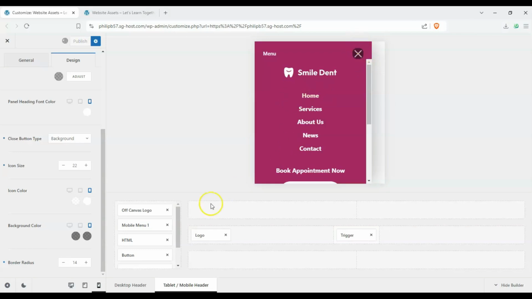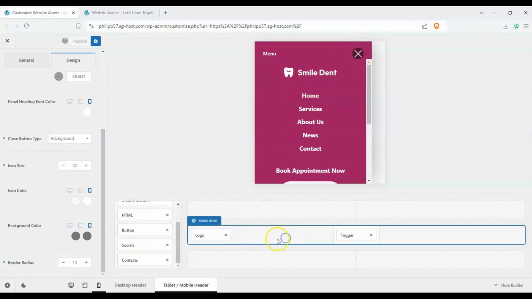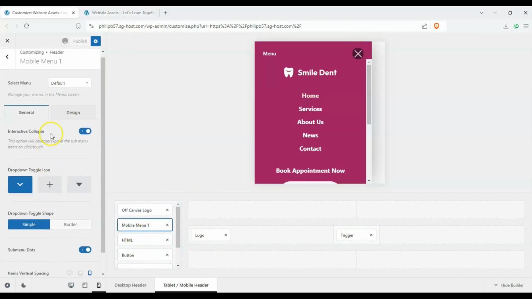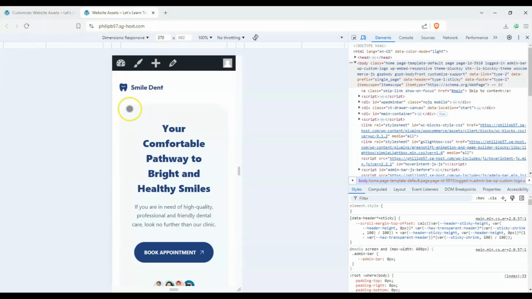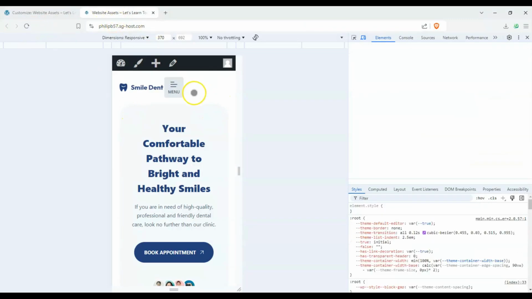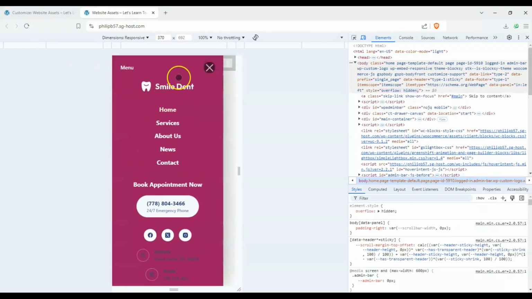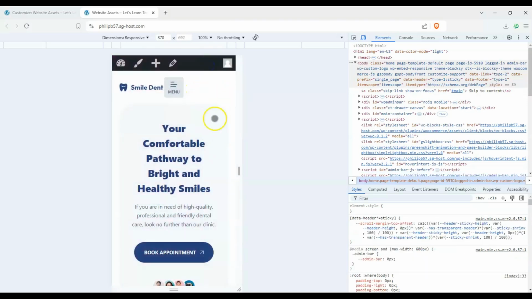All of these are just widgets that you can add or remove. And this menu here, you can always change which menu you're going to use. And let's hit refresh on our mobile site here. And you can see we have now our mobile menu that appears from the left side and has these colors and has this heading and has this close button and additional things down there, additional widgets down there. So there's how you add a custom mobile menu and customize it on your WordPress Blocksy mobile website.